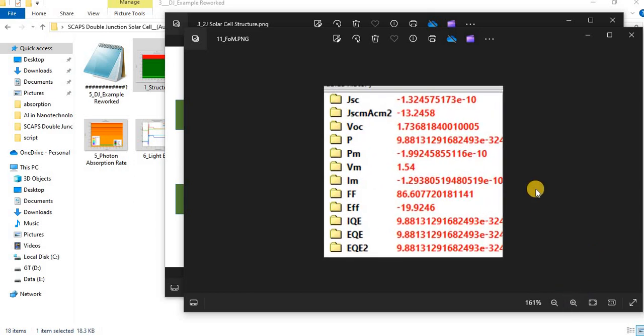So it gave me a short circuit current density of approximately 13.25 milliamps per centimeter square, an open circuit voltage of approximately 1.74 volts, a fill factor of 86.6%, and an efficiency of 19.92%. Ignore this negative sign because it's just about how you use the formulas. We can always make it positive.